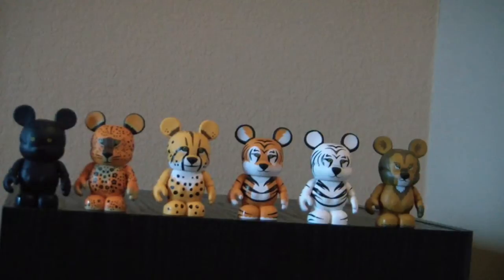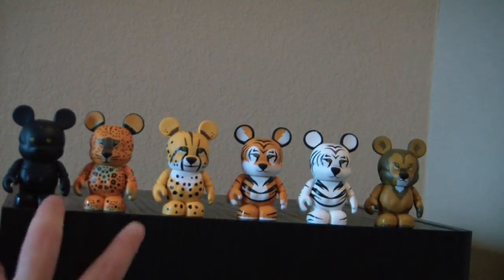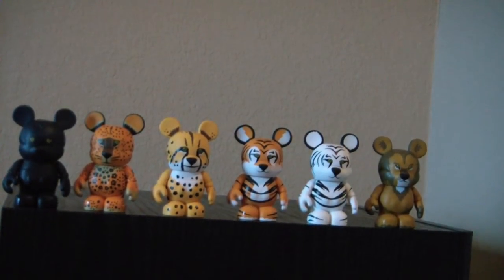Okay, here we have the 6 cats in the series. Now, typically I don't show this many at once, but really, in looking at them, these two are the same. They're just painted different colors, and these two are the same. They're just painted different colors.